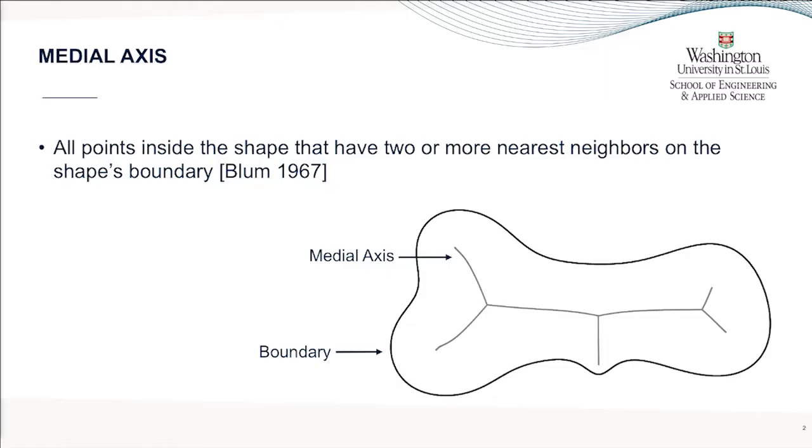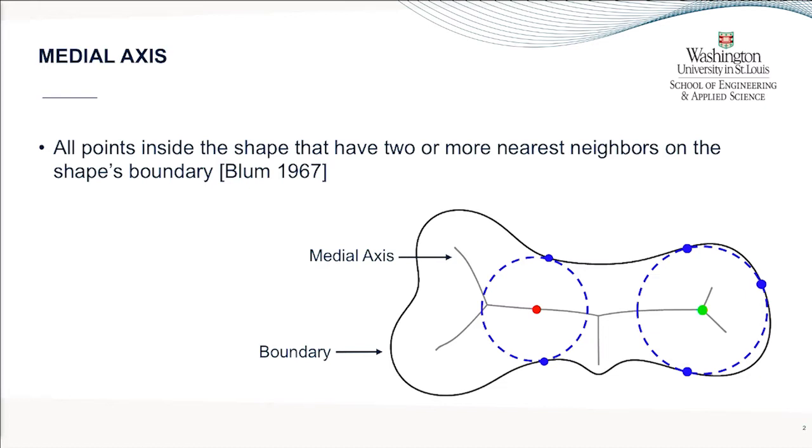So he left me here to present the work. We're interested in a concept in computational geometry called medial axis. The definition is pretty simple. If you have a shape, then the medial axis is made up of all the points inside the shape with two or more nearest points on the boundary. For example, this red dot has two nearest points on the boundary. This green dot has three nearest points on the boundary. So both points are on the medial axis.